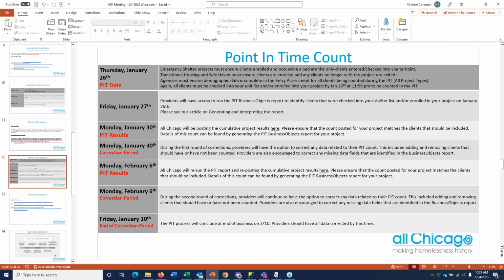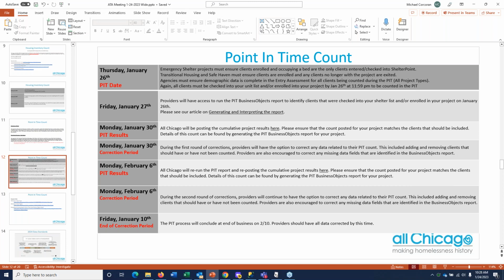So in terms of the schedule for the point in time count, Thursday is the PIT date. Emergency shelter projects must ensure the clients enrolled and occupying a bed are the only clients in Shelter Point. Transitional housing and safe haven must ensure that clients who are there are enrolled and the ones no longer in the project are exited.